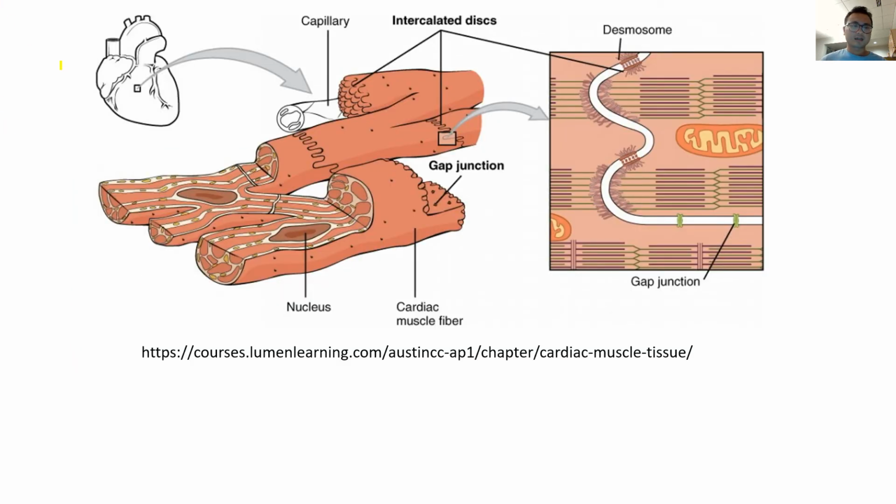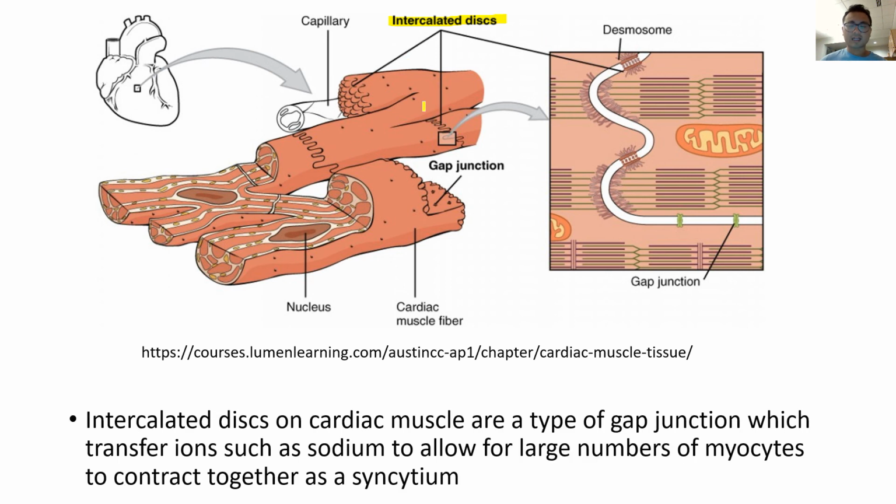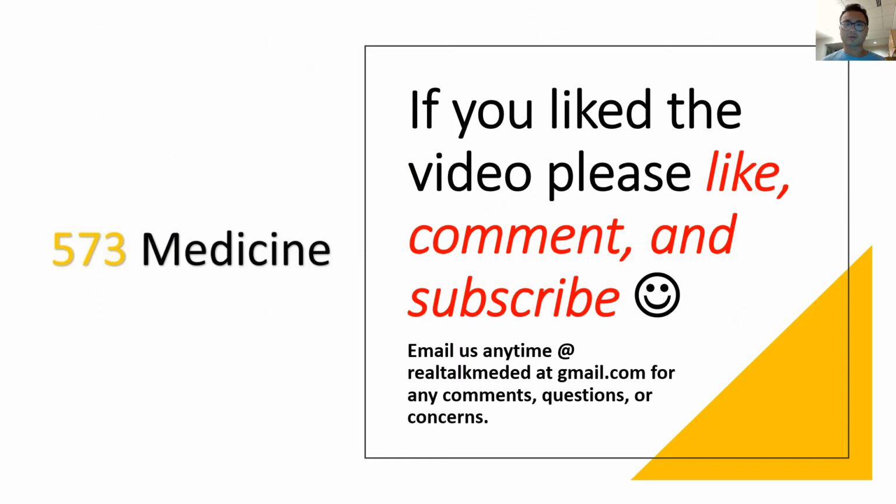So this is a picture of the heart, and if we zoom in, we can see these individual cardiac muscle fibers, and we have what are called intercalated discs. And these intercalated discs are actually a way to determine that you are looking at cardiac muscle on H&E. And they're also a special type of gap junction that allow for the transport of ions to allow a robust recruitment of adjacent cardiac myocytes whenever there's contraction. So it's a great way for these cardiac cells to communicate with one another.